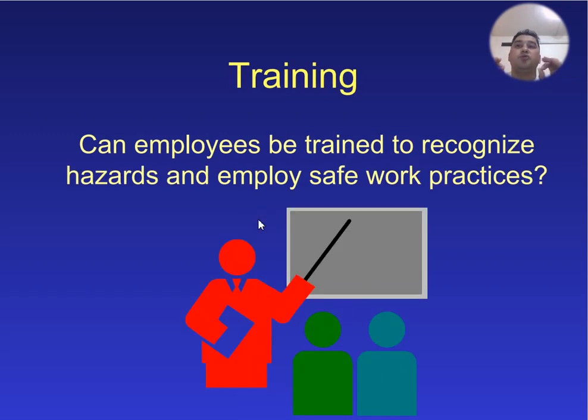After then, training. Training is a very important part. So you have to make sure that every one of your employees is trained about the particular hazards and risks, and they know how to control the hazards and what PPE they have to use, and if there is an emergency, what action they have to take. So these are the things you have to train your employees on properly.